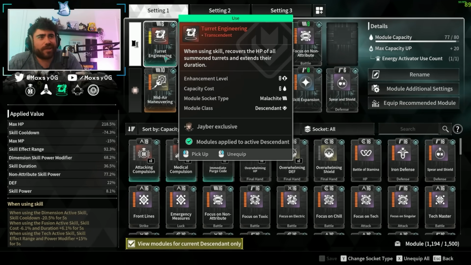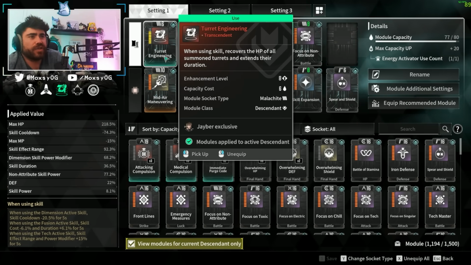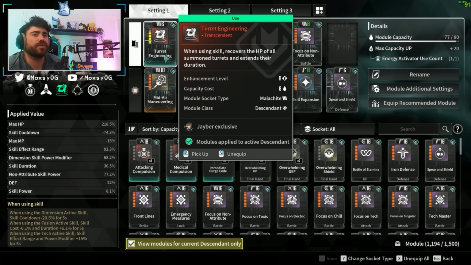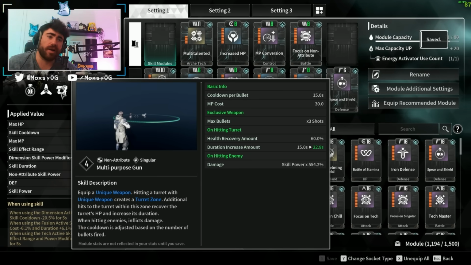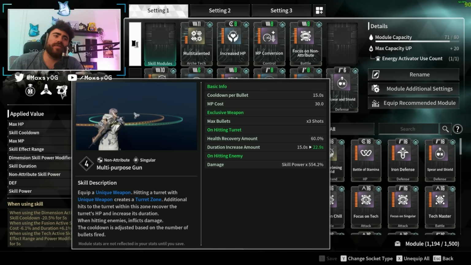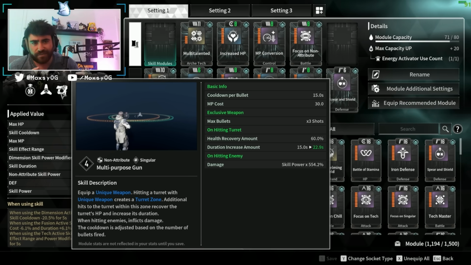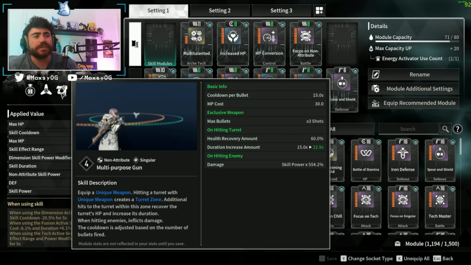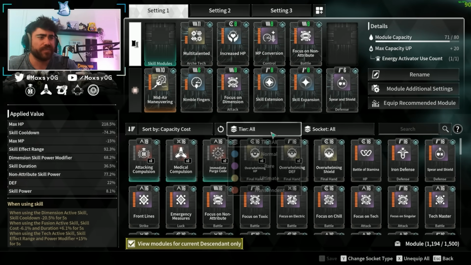Now, in order for this to work, you need the Transcendent module Turret Engineering. This reads, when using your skill, recover the HP of all summoned turrets and extend their duration. This is basically Jayber's little gun, his multi-purpose gun. Normally, when you use this, you shoot the turrets, and then you can give them more duration, give them health, and give them that enhanced ability so that they do AoE. And this seems to not work without this Transcendent module.